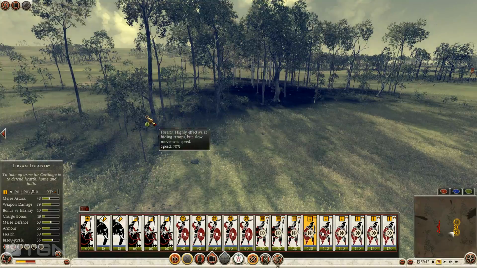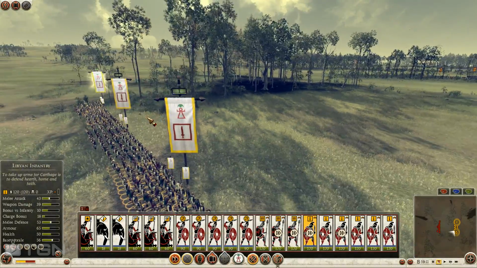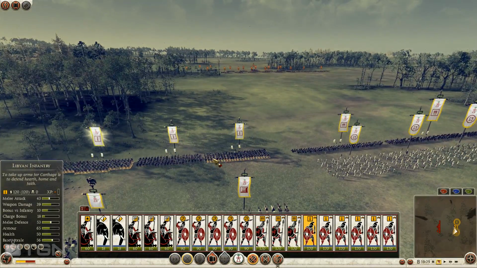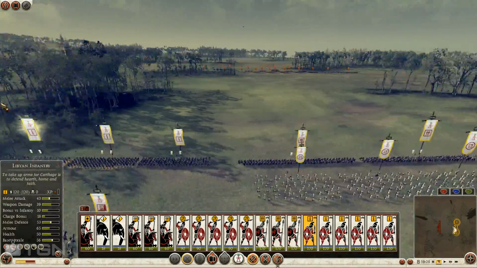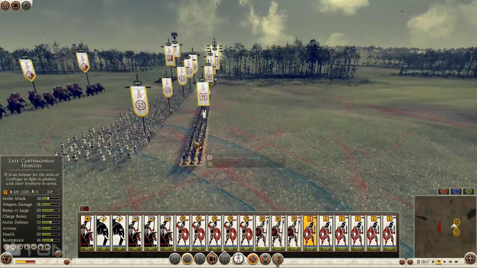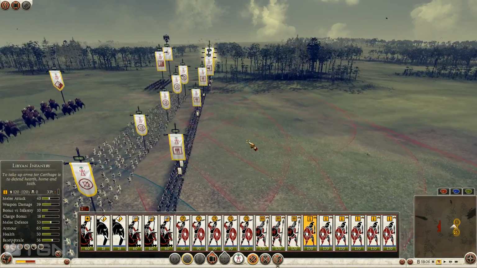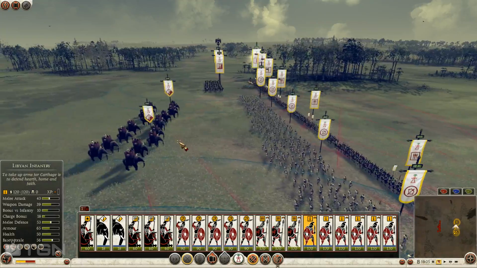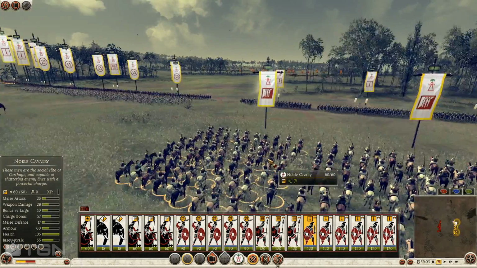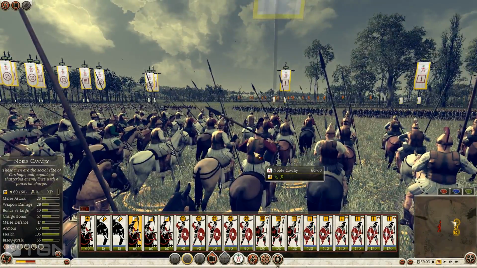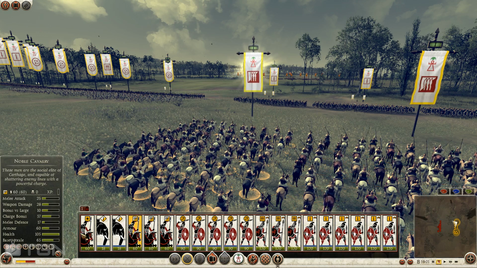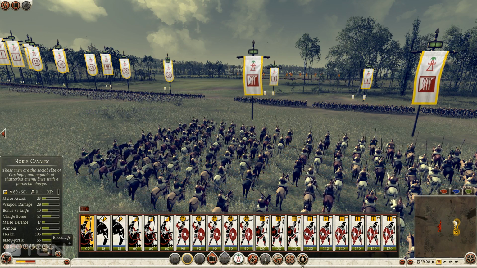I'm trying to think what else, if anything, you all need to know about. Oh, waypoints. That's another thing, waypoints and spacebar. Let me explain those real quick. If I hold down the spacebar, it shows you all of the arc of fire for my missile units. These red arcs here represent the range of my different missile units. And you also see blue circles, and that represents the radius of influence for my units that have the special ability called, oh, what is it called? It's somewhere right here, encourage.